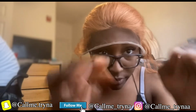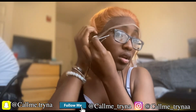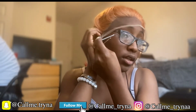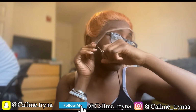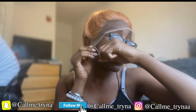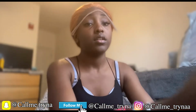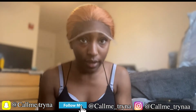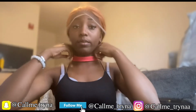So yeah, I put the wig on and I'm about to cut off my ear tab, and then I'm going to freeze spray it down just because I don't need a long hold, because I'll redo it. So before I go ahead and spray this down, as y'all can see, it's not plucked that well. It's gonna be plucked later on while I put it on my head.